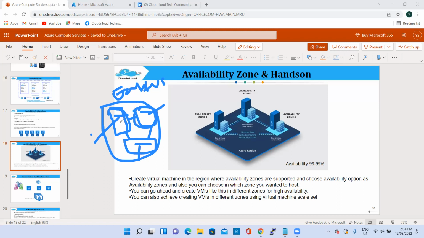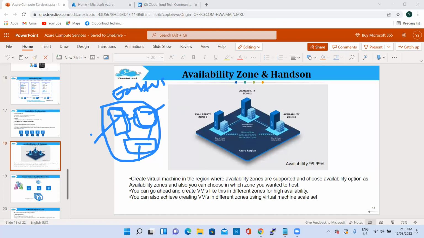In Azure, each region that offers availability zones provides a minimum of 3 zones, or more, but at least 3 zones will be available for you. This is not applicable for all regions. Only a few regions support the availability zones functionality.